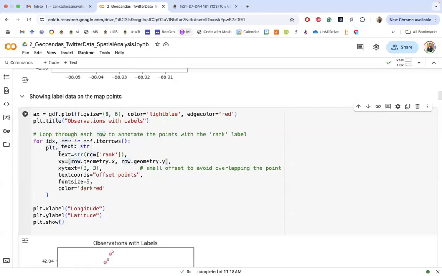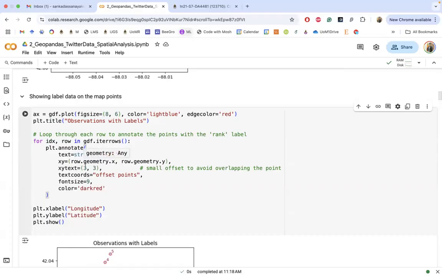Now the text in the plot, plt.annotate, becomes the string that is found in the rank of the data frame, row rank. So you go to the row and the rank there. So rank coming from the column name and row ID come from the row that you are in. So the rank will be like going through the rows, right?